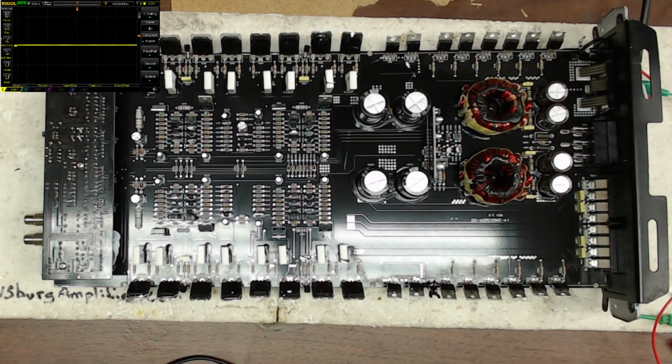Which is good. I was crossing my fingers I didn't have to go through and replace the pre-driver section here. So I'm thankful for that. I'm sure the owner will be thankful of that also, that this section here survived. Again, like I said earlier, this is a pretty robust setup here. It would take a pretty significant short to really take out this preamp area here. So, again, I'll just get this thing buttoned up, and we'll do some load testing.